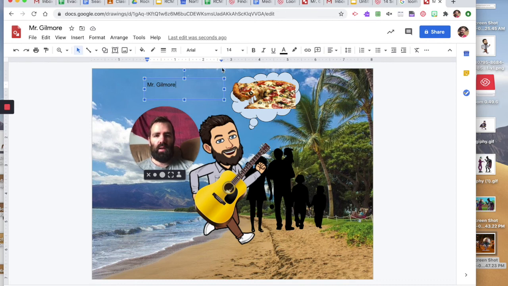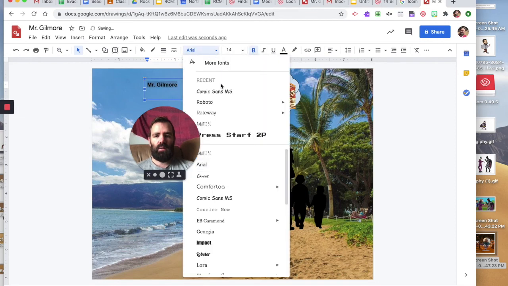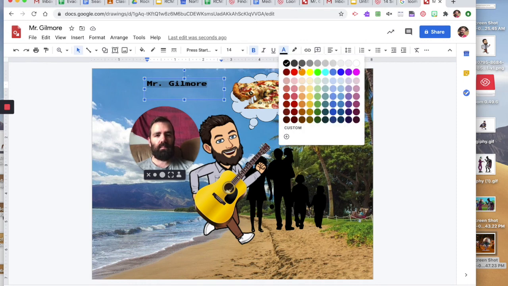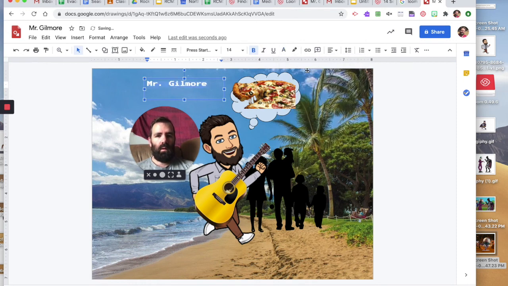In this section, if you highlight it, you can go bold. You can change all the different kinds of fonts and the size, make it italicized, underlined, change the color, and yeah, there's a lot of other things that you can do with it. But I think you get the idea. Put in 10 things, and that's the assignment.